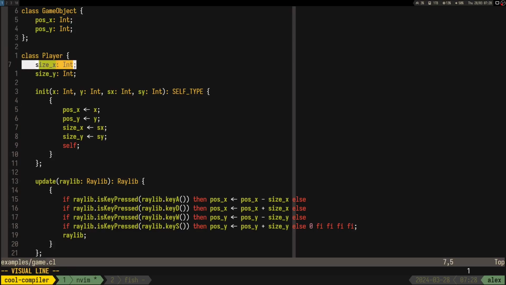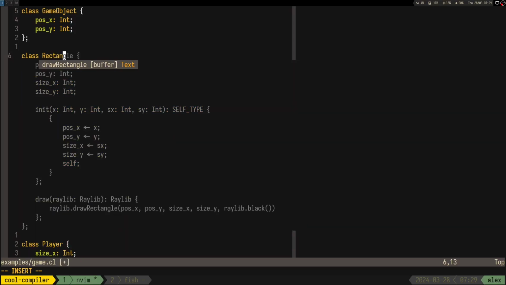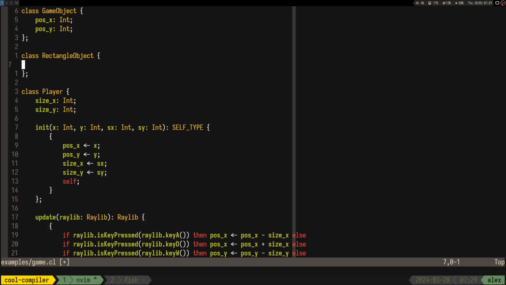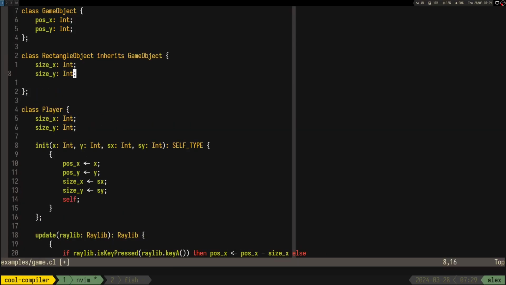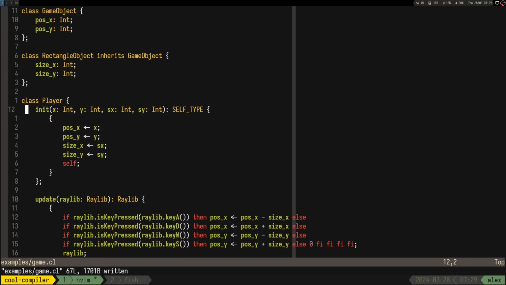Then the player also has this part, but maybe have a class RectangleObject which should inherit GameObject. It's also going to have size, right? So now Player can inherit RectangleObject.